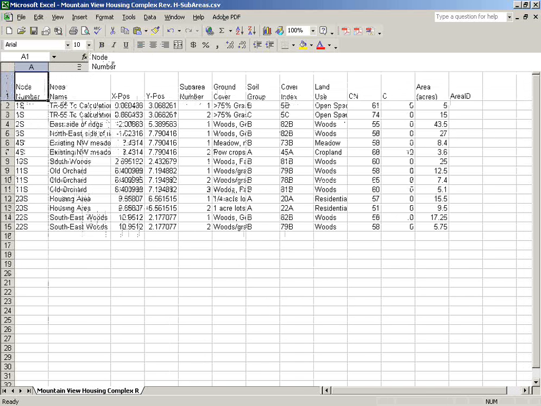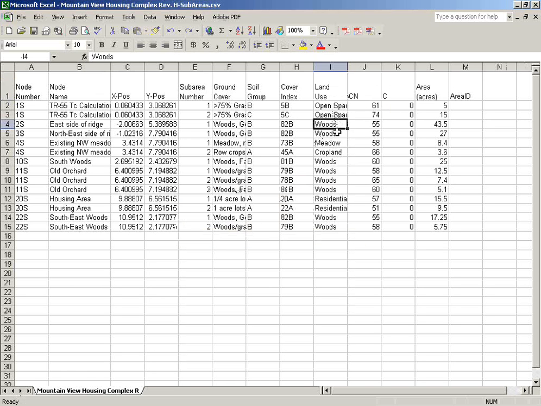So for each subcatchment, which is listed in this first column, there's one line for each flow segment. And, excuse me, we're looking at ground covers, not flow segments. So for each subcatchment, there's a line for each separate ground cover. And so here we have our open space in good condition, and this progresses down through the table, showing us the particular ground cover that we're using and the corresponding curve number, and then the area. So we could use this for reporting purposes, or we could actually make changes in this table.